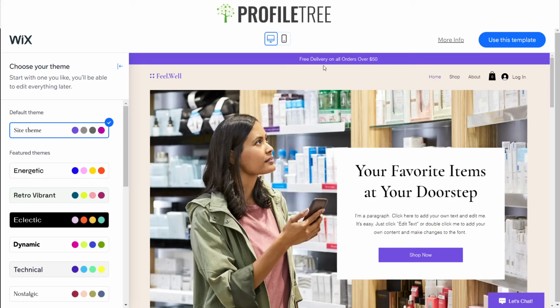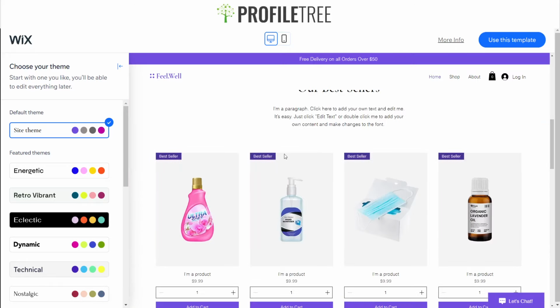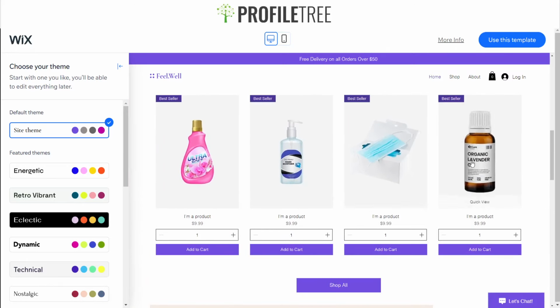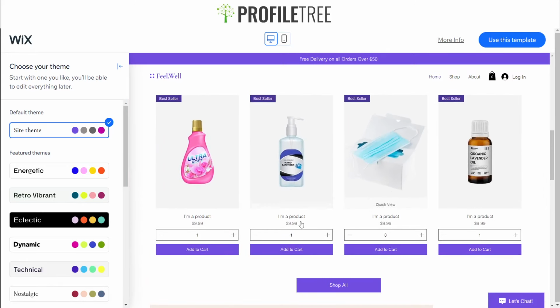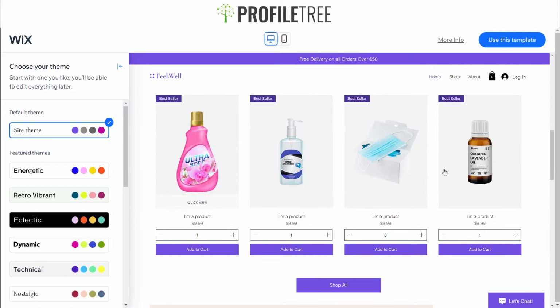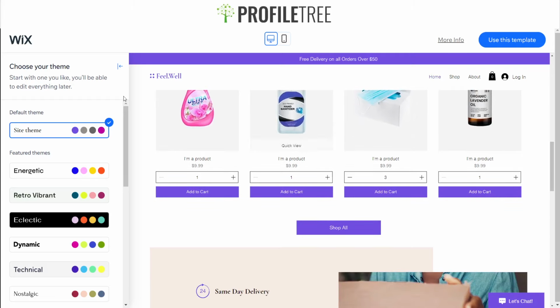And by the looks of things, it also has a free delivery on all orders over $50. So it looks like they've got like a background limitation on it, but we'll look into this later on. So they've got a shop now area where you can buy masks, you can buy sanitizer, or you can get some oils.